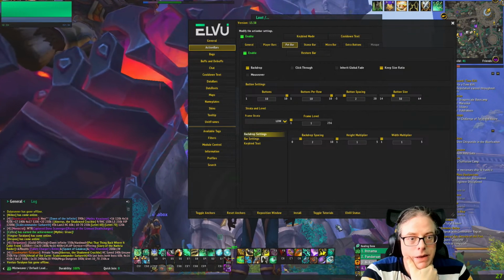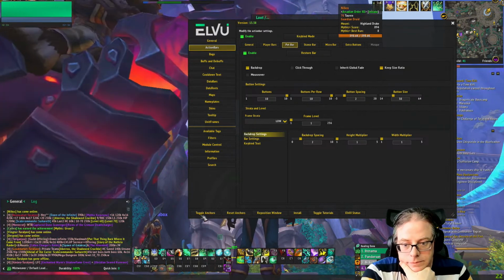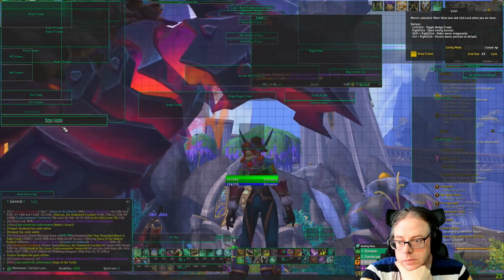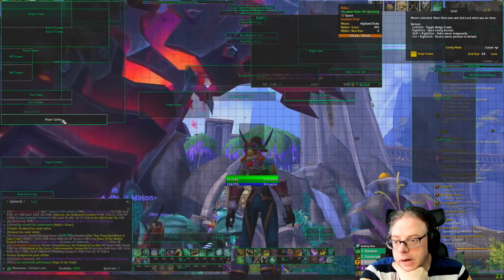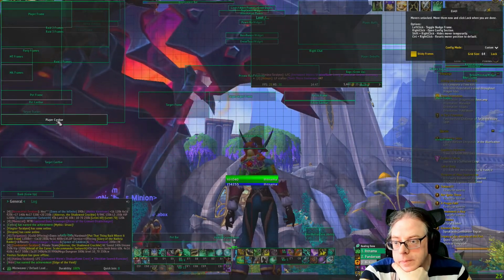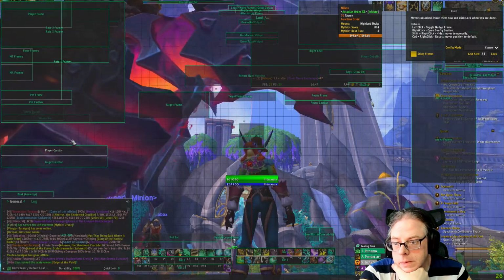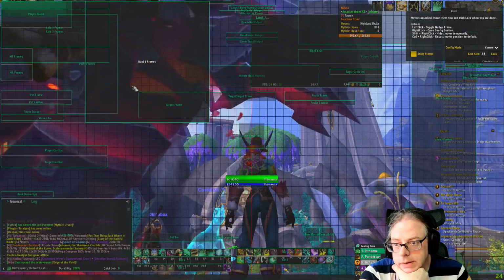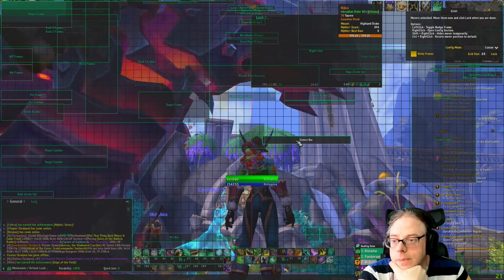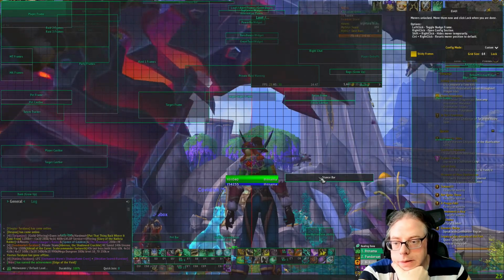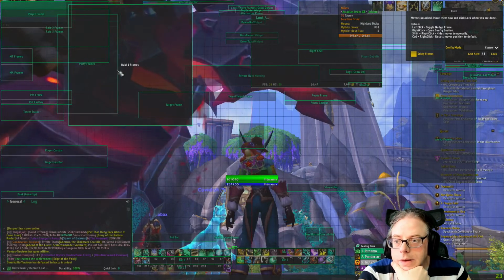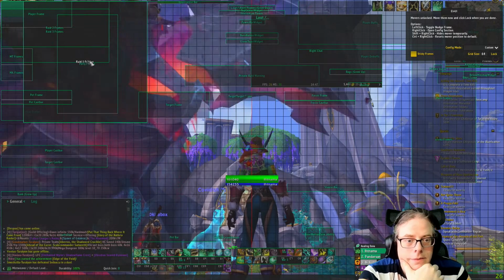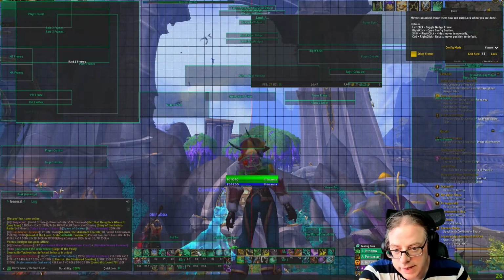And quickly, here is the pet bar. Pet bar's down there.